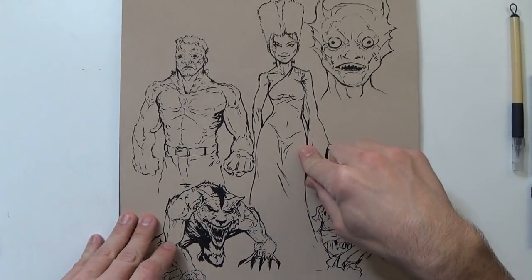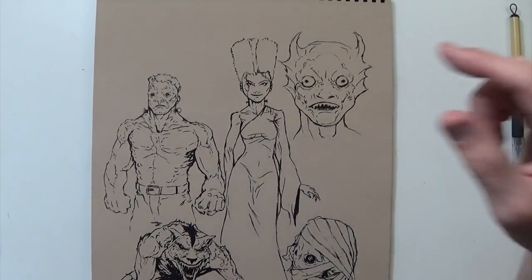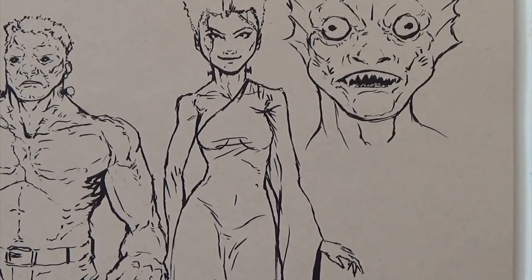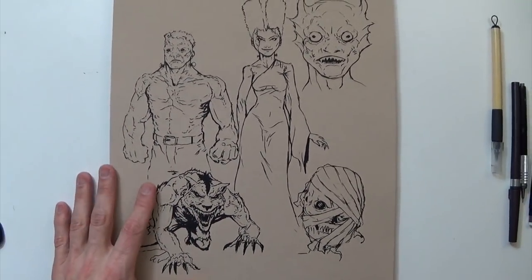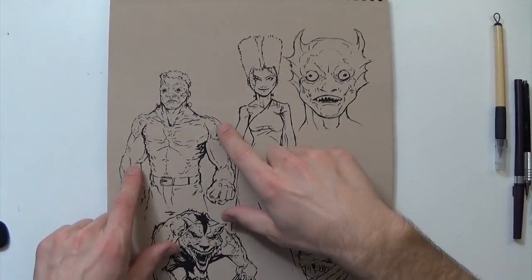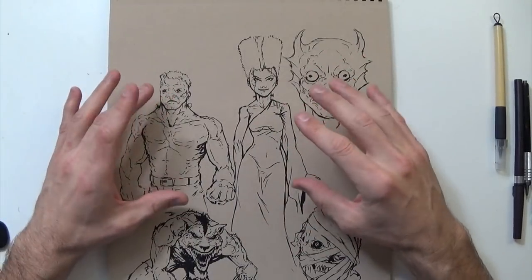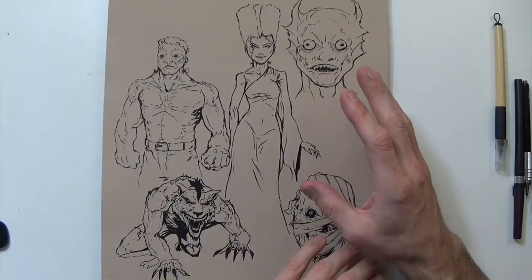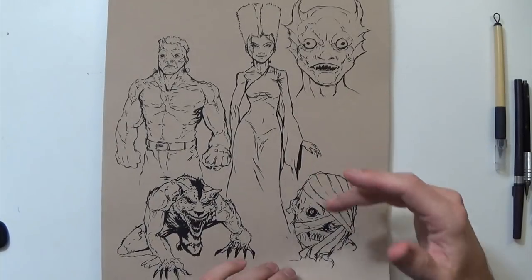So this page is one we did a live drawing of. Just some characters, some Halloween characters. I thought this girl right here — her face — she looks like the girl from Gotham, I thought it kind of looked like her for some reason. A funny thing about drawing live is for some reason it's hard. I feel like these are some of the worst drawings I've done in a while, at least out of the Inktober stuff. I just get so wrapped up thinking about talking to you guys and the live video feed going — it distracts me from being all there with the drawing. I'm getting a little bit more comfortable, but I feel like I'm distracted. It's kind of hard to explain.